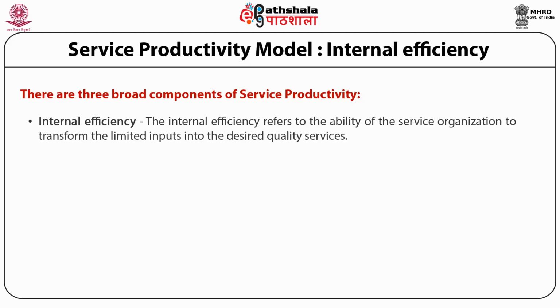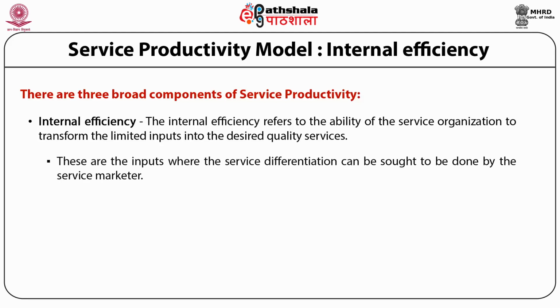The first is the internal efficiency, which refers to the ability of the service organization to transform the limited inputs into the desired quality services. In the internal efficiency, there are two aspects to the input of the system. One is the inputs of the service providers, which includes his personal services, the service creation and service delivery technology and system, the time and information required to complete a service transaction efficiently. These are the inputs where the service differentiation can be sought to be done by the service marketer.